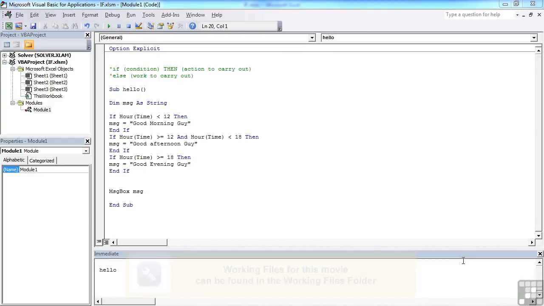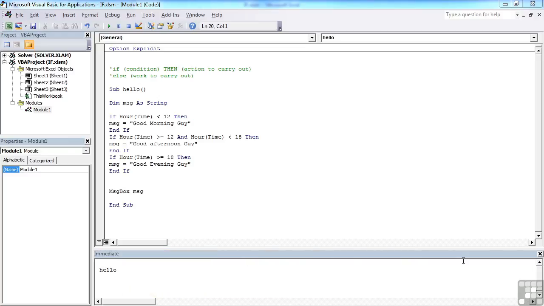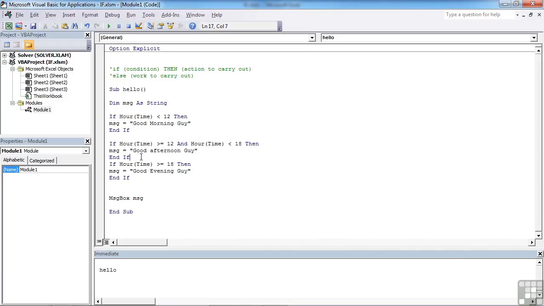Now we've seen how we can simplify this if statement that you see here in the if file by using nested ifs. There is another way of not necessarily simplifying the statement, but certainly making it work more efficiently, other than asking, as it does now, 3 separate if statements. It asks this if statement, it then asks this if statement, then asks this if statement. And that's totally regardless of if it's already supplied a value to the MSG variable. It will still go through the other criteria.